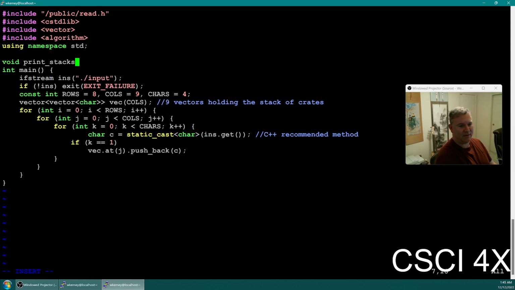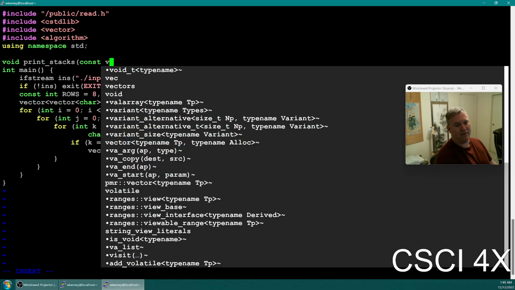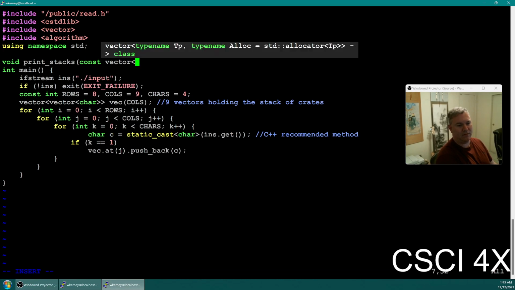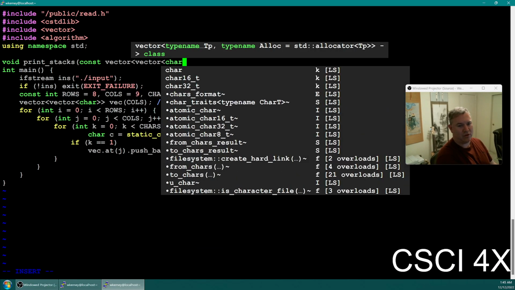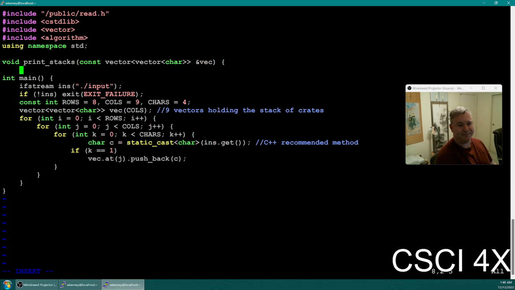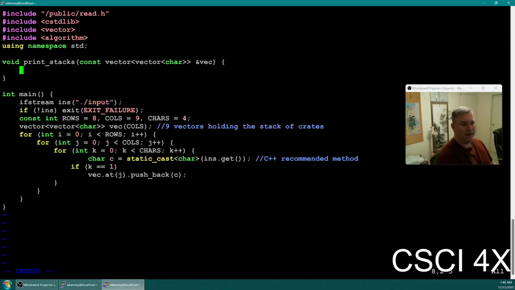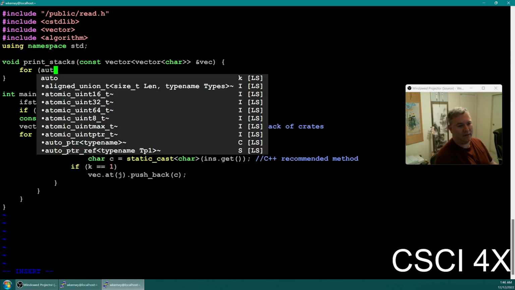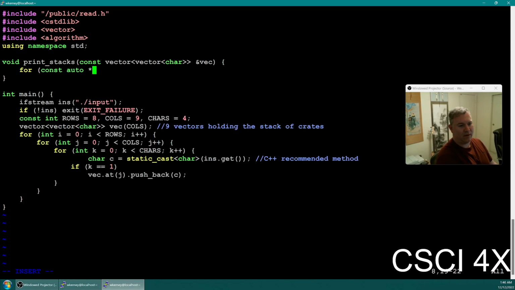Print stacks. Const vector of char. Yeah, I could use auto here, but whatever. And vec. And so I'm going to say for every const auto ampersand row.